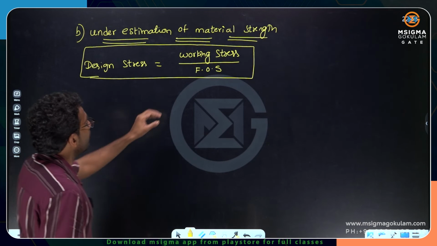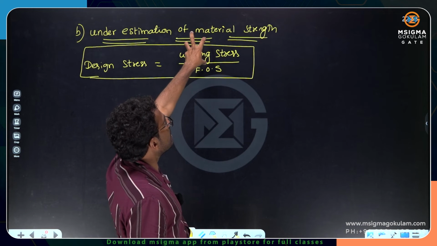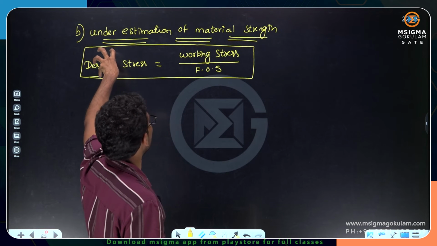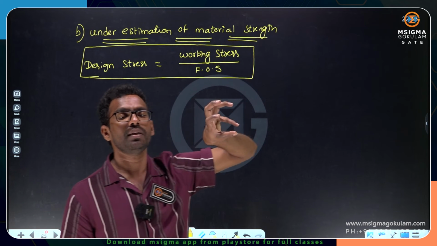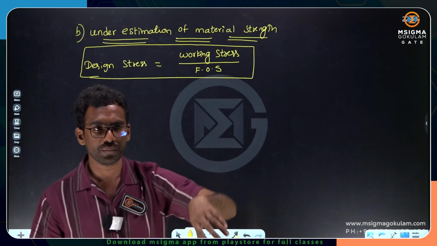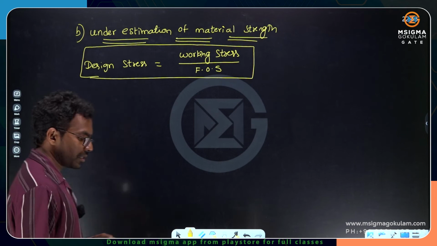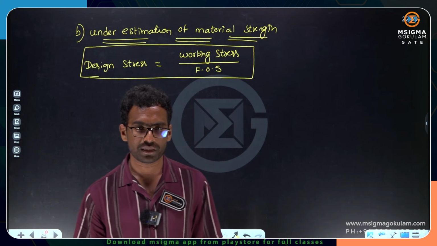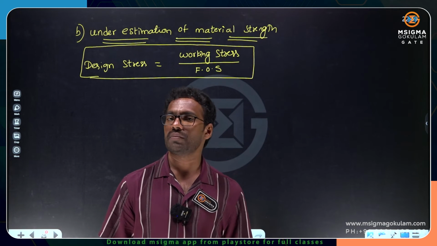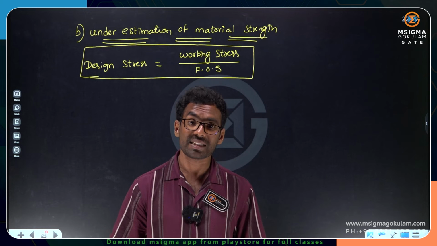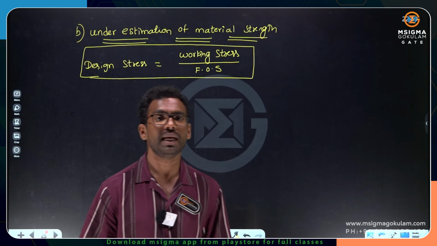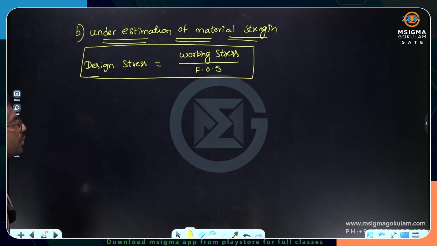That's why the original stress should be divided by the factor of safety. That stress we take as the upper limit, and we always ensure that the stress developed in the material is within the design stress. That is how we design any kind of structure, not only steel structures but even RCC structures as well. The material factor of safety depends upon what kind of stress we are taking, what kind of fastener you are designing, and what kind of failure condition you are considering. According to that, we take the design stresses. I hope you understand that.